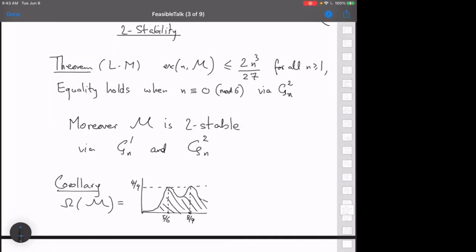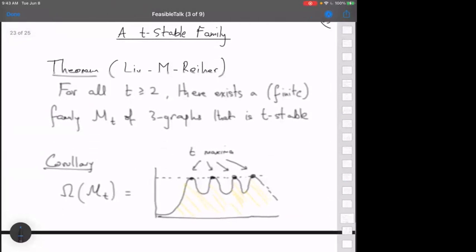So the first question that you have when you see such a theorem is whether you can have T different things. And this is something that Christian Reiher, Liu and I did, using some of the ideas from the previous result, but more ideas. For every T at least 2, so T equal to 100, there's a finite family of triple systems which is 100-stable. This is a difficult thing because I need 100 different constructions. I need them to have the same density. I need all of them to not contain a copy of F, and I need to be able to prove that they are stable. And proving things in hypergraphs is difficult. So it's not going to be easy, but we managed.